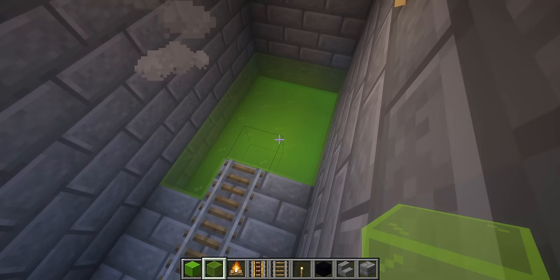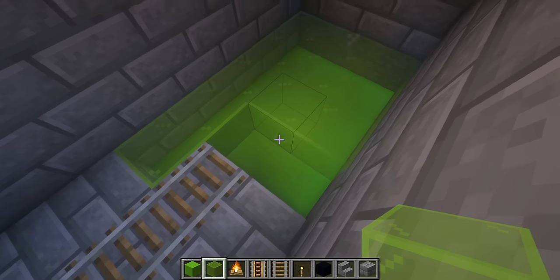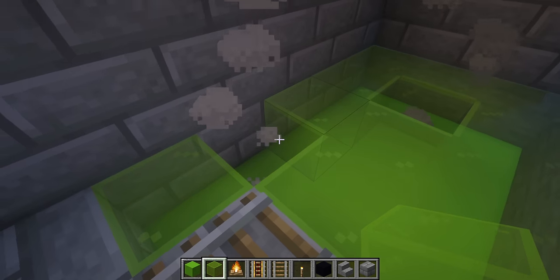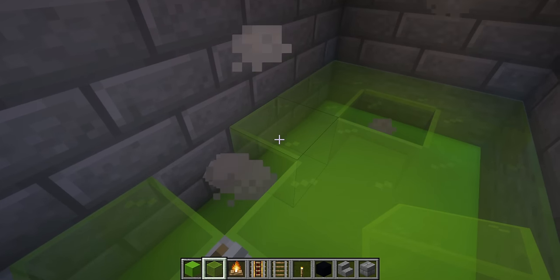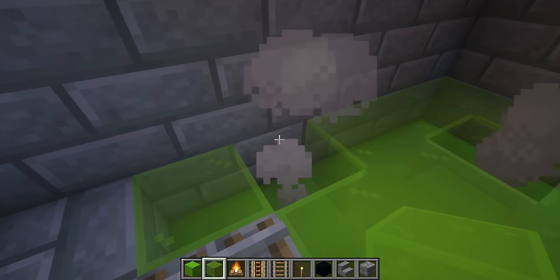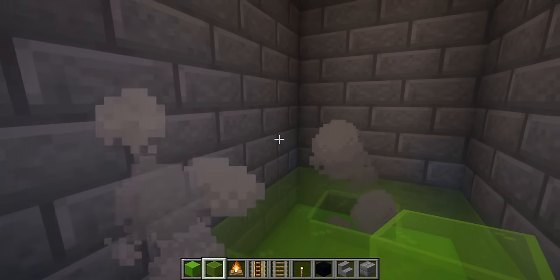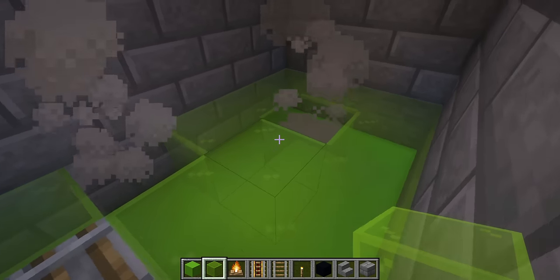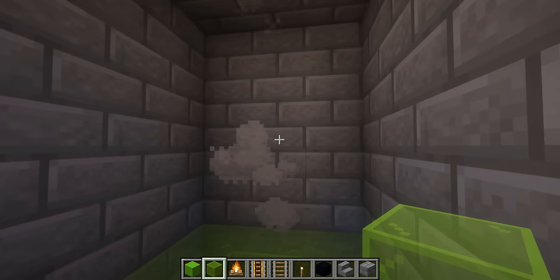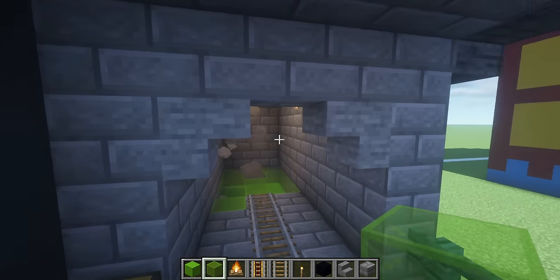So we want to have, and it doesn't have to be completely glass. Maybe, oh, that's right. Where the campfires are, we do not want to have glass above them. So the campfires just sit below the lime concrete on top, nothing on top of that, because otherwise that will stop the smoke. And we want it to look as though it is oozing and bubbling, something that you definitely don't want to be falling into. And then we just want glass surrounding it. And this is kind of the end. We can decorate this a little bit further later. We can have maybe the torch decoration that we've used a few times already. But that is where we exit. We will decorate that a little bit later.